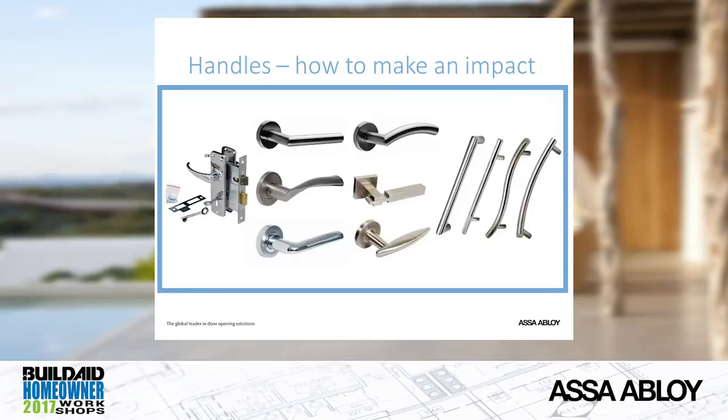Do you guys supply handles on their own, and do some of the lock sets come with handles? So we actually do both. You'll see by the first image, that's our general standard lock set. The actual purchase is a lock with a pair of handles and the keys that come with it. That's generally your entry-level lock set. Then moving up, when you start moving towards the designer handles, those are the handles on their own. They come as a pair without the lock, so you just purchase them like that. And again, they are interchangeable and they work with every lock that we have available as well.